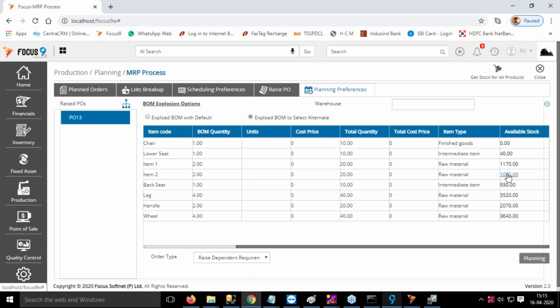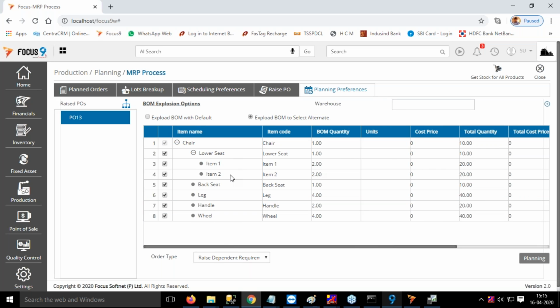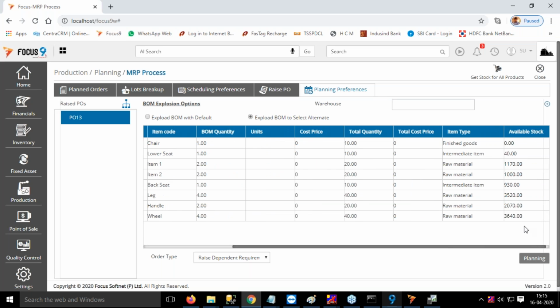So instead of that, he would select an alternate item if there is stock for that. So here, the user can dynamically change at runtime which item to select, and that too for this specific production order 30. So this will be applicable only for this order.